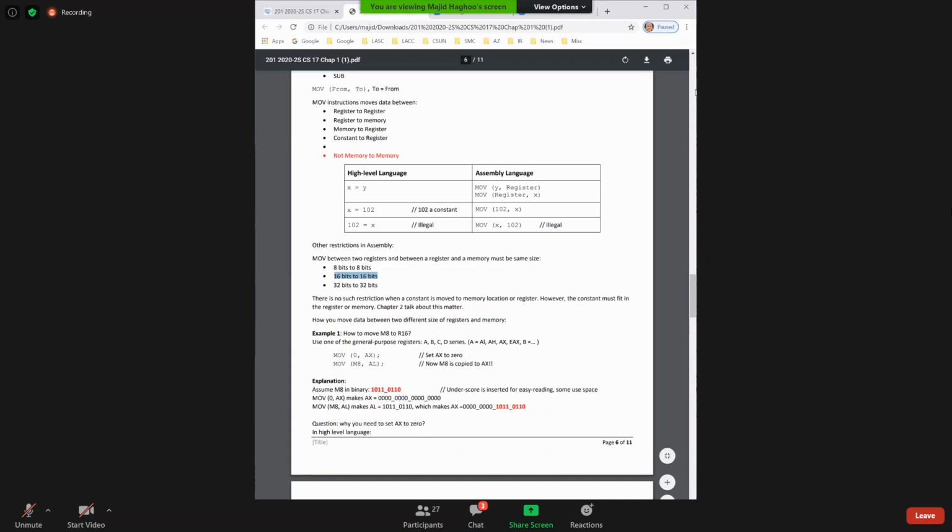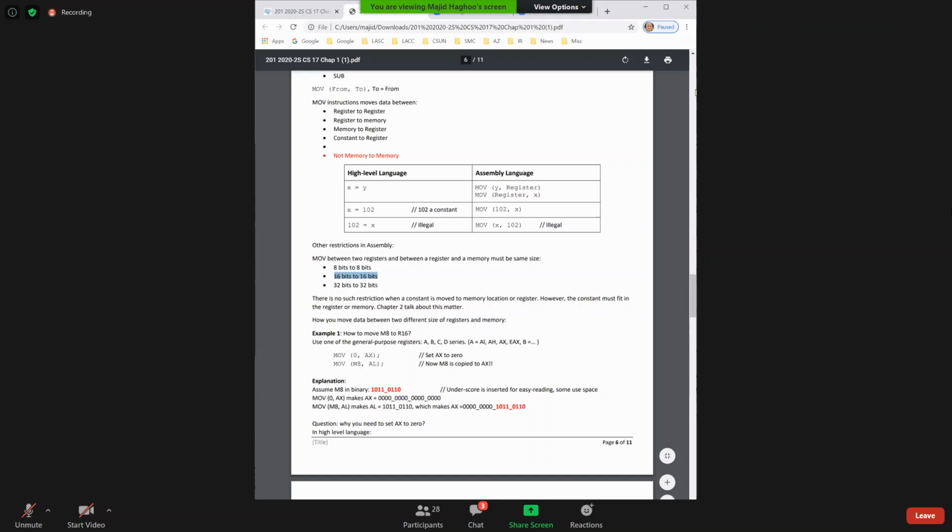And the number after that is how many bits it is. Registers are not up to you, they are fixed. There is a 16-bit version, and an 8-bit or 32-bit version, and they also have names, AX, BX, etc. But memory variables, you have to declare them. We'll see an example a little bit later. And also, you can have it be whichever bit size you want. So in this context, M means memory, R means register.